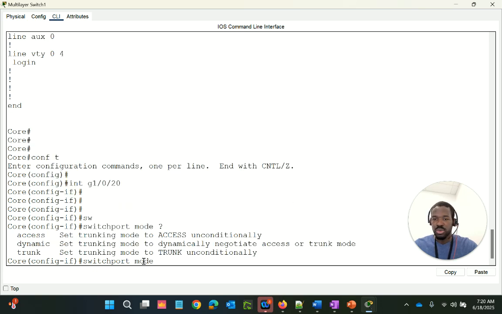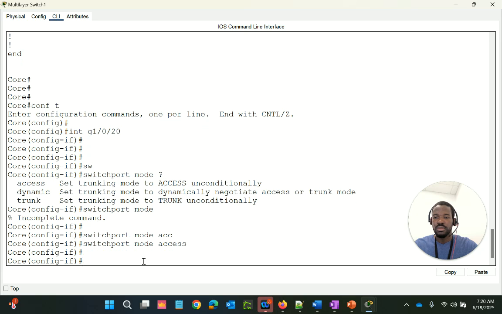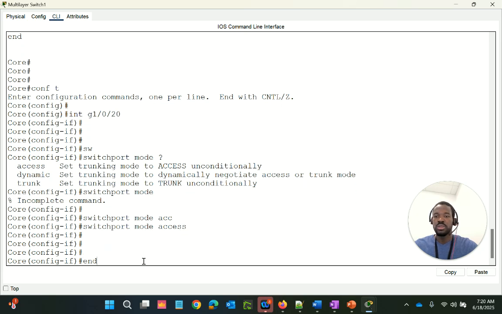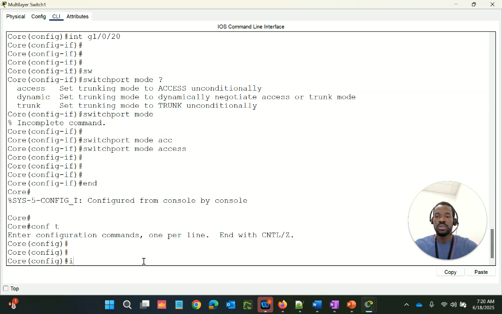What are the various modes that we have? Switchport mode access. Okay, that's good. Conf t, IP routing.